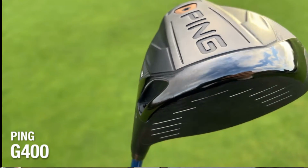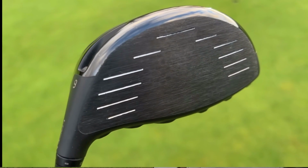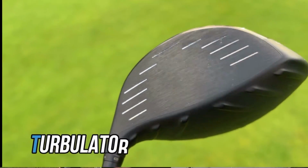G400, speaking of the gentleman of Rick, he actually named G400 as well in one of his videos last night as one of the most popular, and I can see why, great minds think alike. But this driver here, as I said earlier, is basically chosen by the public, tried and tested. People put it in their bag and just fell in love with it, and it won't come out. You know why? Because it finds a fairway and it's forgiving, and just like Rick said in his video, it's not the longest driver, it never will be, and it wasn't designed to be.